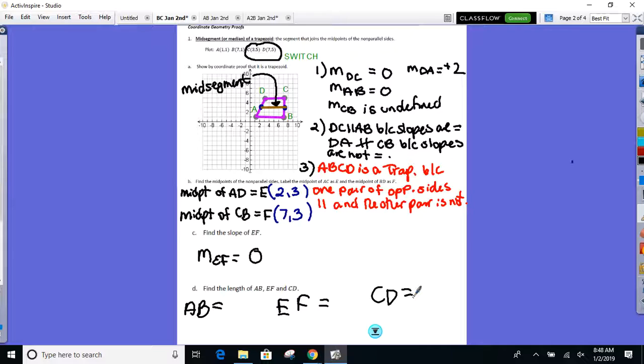Distance formula not needed. I don't need to go at anybody here. A, B. What do you have? A, B. Six. E, F. Five. And C, D. Four. There we go. All right. Six, four, six, and the mid-segment was five.